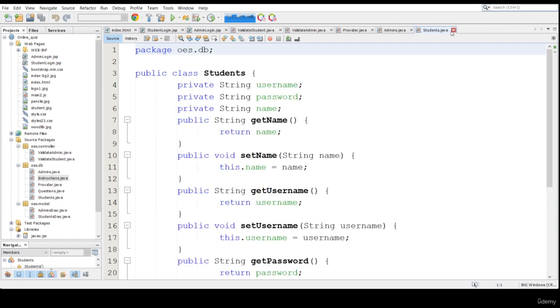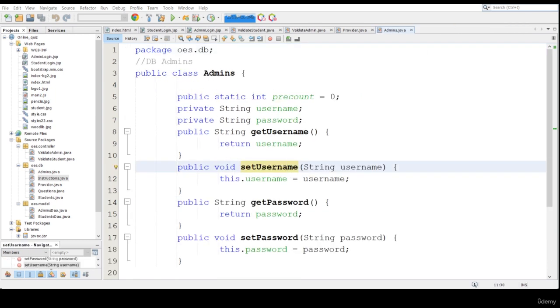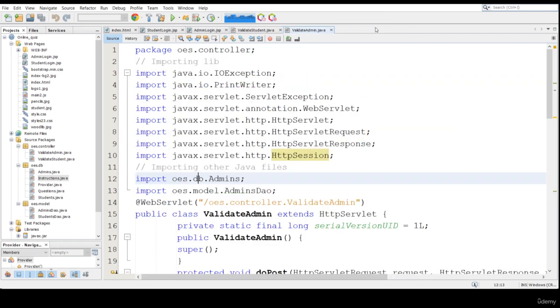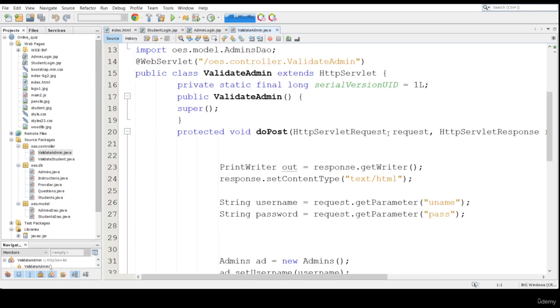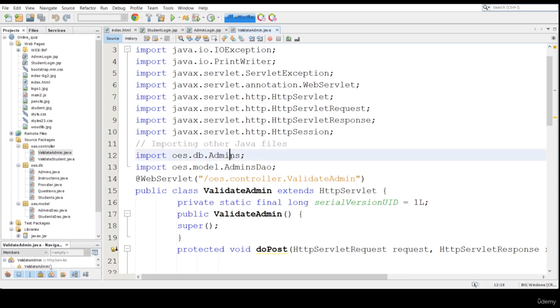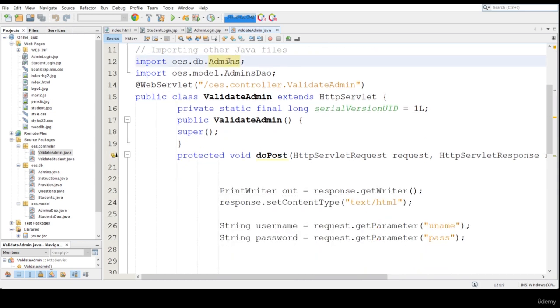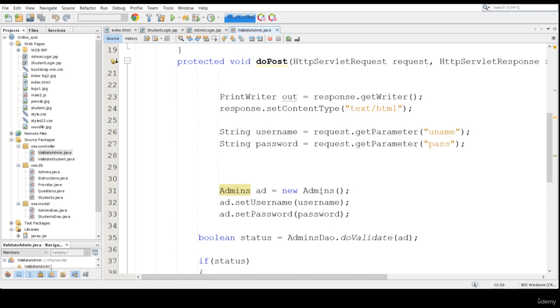So this is all about this. Now let us see how we can create admin DAO and student DAO. I told you how we can create the Admins Java file, and remember why I am using this admin here. If you see db.admins where it is used, I'm using this new Admins and I'm setting the username and setting the password. So when I save, I will put here creating object.